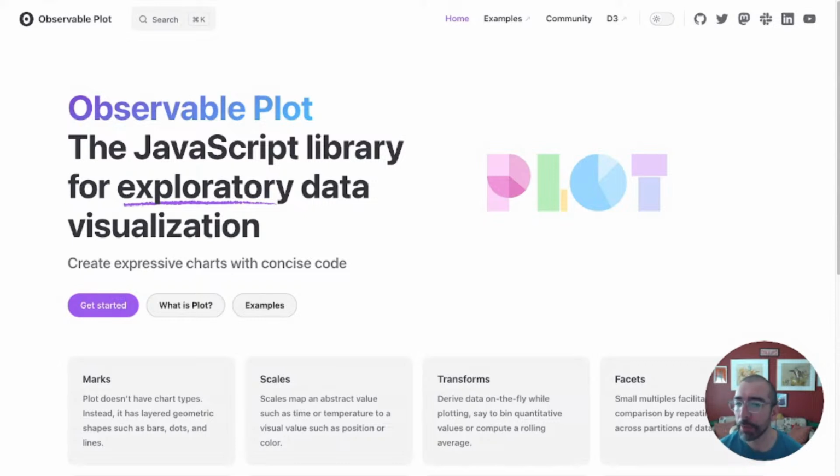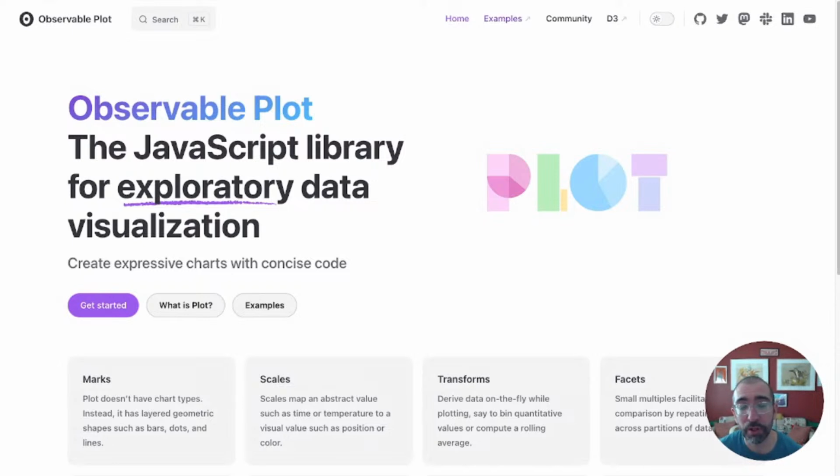I would just say the biggest limitations of Plot compared to D3 are some of the interactions you can add with D3. If you want to get really custom with mouse interactions and hover interactions, D3 is great for that, as well as animations. D3 is incredible for doing custom animations for your visualization. That's not something we offer in Plot right now. Maybe in the future we'll add that feature in. But yeah, D3 is still a good option for some stuff.